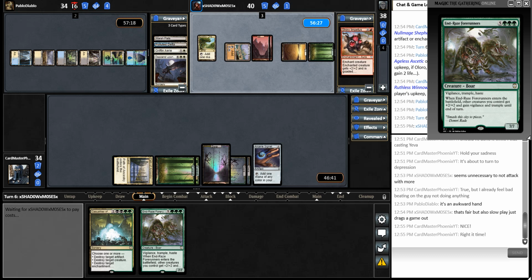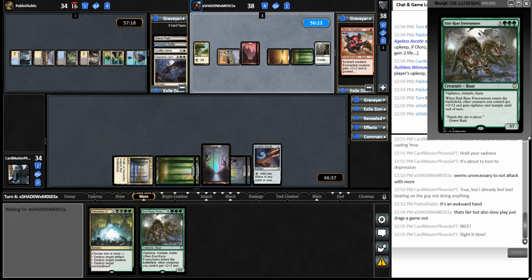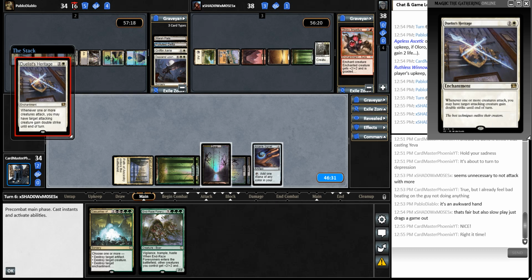Coming back over to Shadow Moses' turn. He'll play Norn's Annex for 3 Phyrexian white. Creatures can't attack you or a planeswalker that you control unless they pay Phyrexian white for each of those creatures. Then casting Duelist's Heritage, an enchantment, for 2 and a white. Whenever one or more creatures attack, you may have target attacking creature gain double strike until end of turn.